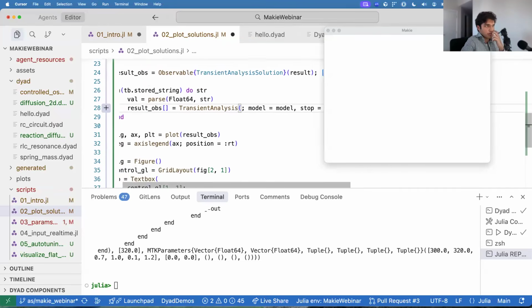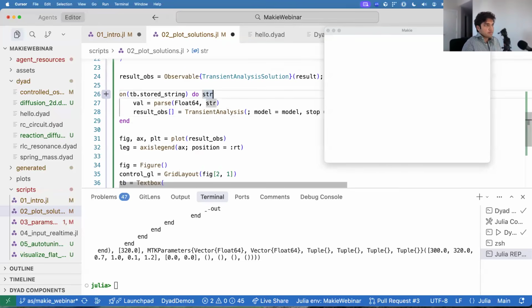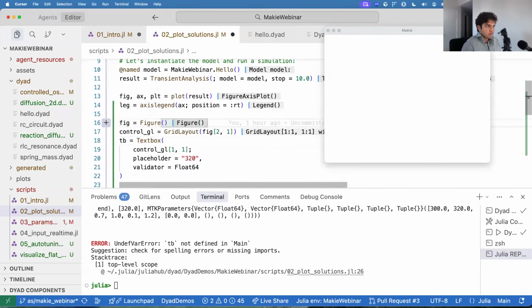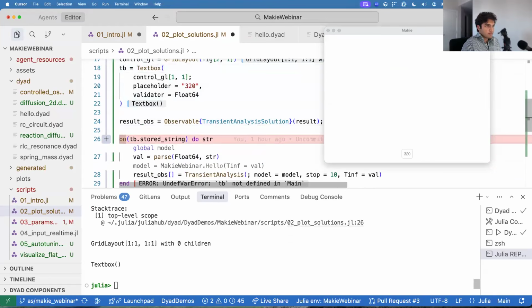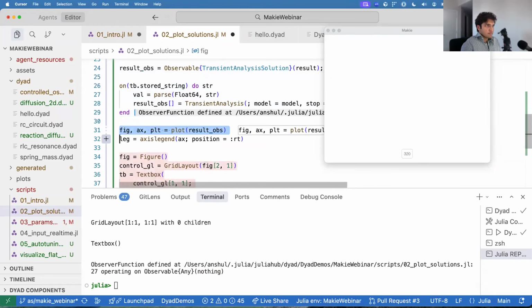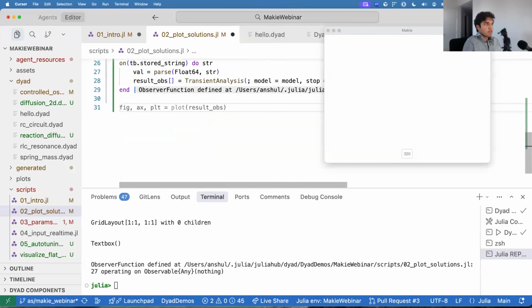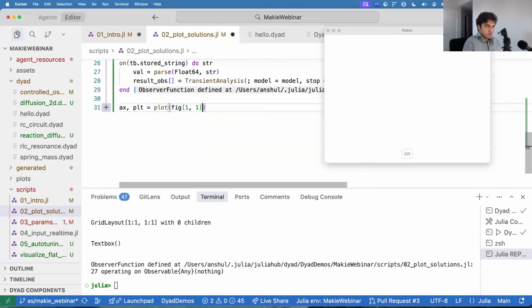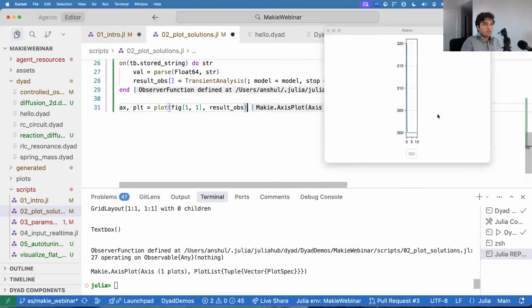So this is going to change the ambient temperature. Now I'm going to plot the result observable in the figure.